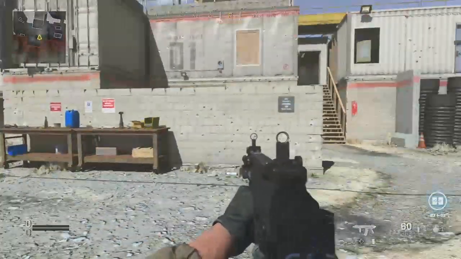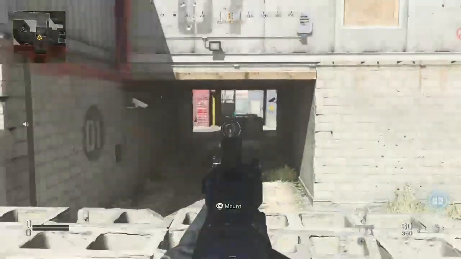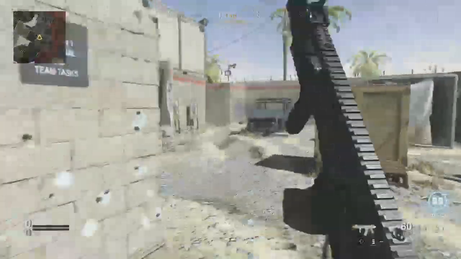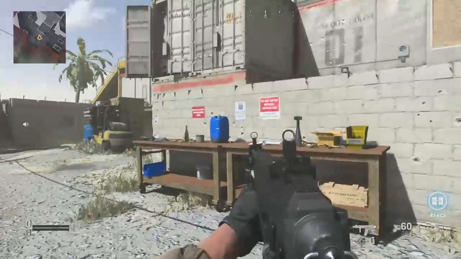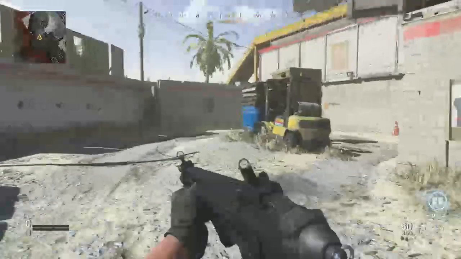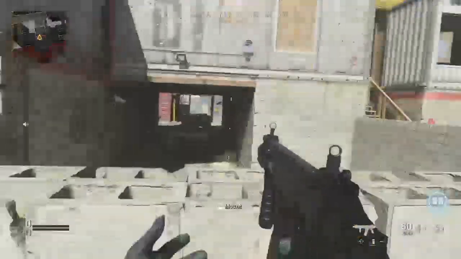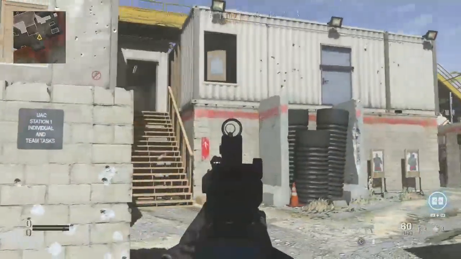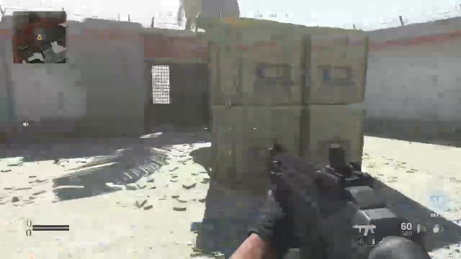If you're playing anything like Hardpoint or Headquarters, there's one that spawns there, one that spawns there, and of course there's one that spawns over there, and then back right. I don't remember what they're all called. If I walk over here, so forklift, graveyard, center, whatever the building over there is called, and then crates.